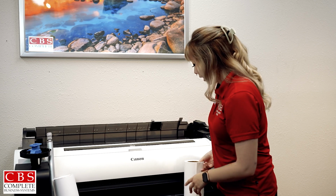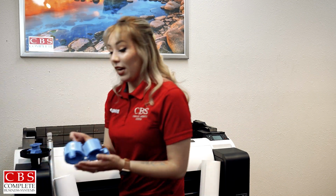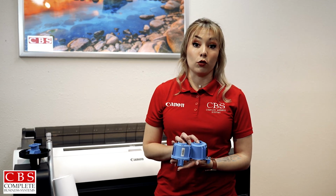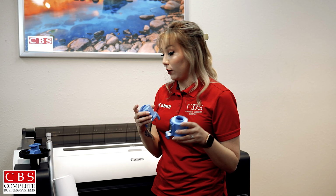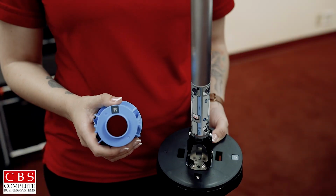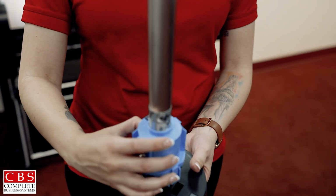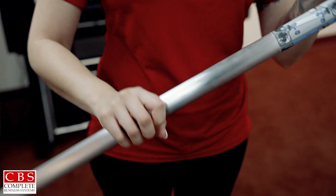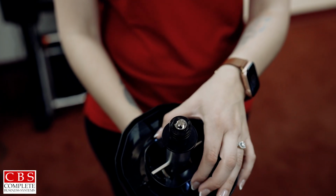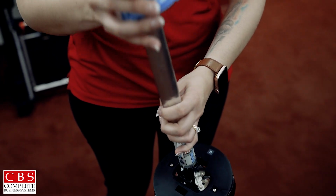When you do have your 3-inch cores, we have these adapters for those rolls. They are labeled right and left for their specific size. This right adapter is going to slide all the way through the pole here. These two prongs down will fit right into the two little holes. And to take off the adapter, flip it over, pinch the two prongs, and it'll slide right out.